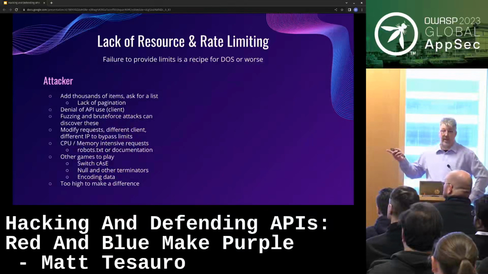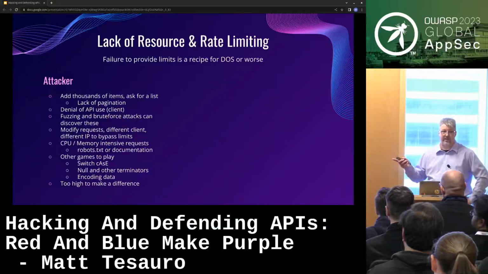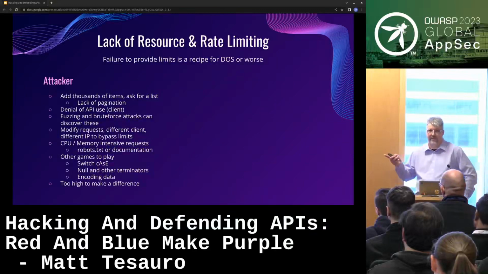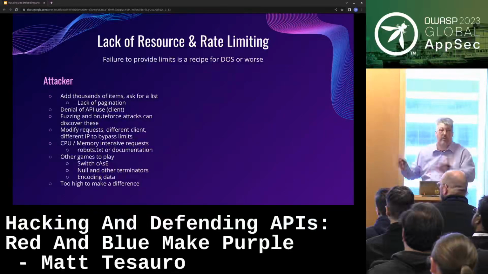And then the other thing you can have, honestly, is rates too high. If you've never really performance tested your API and you have a rate limit at 15,000 requests per second, but it falls over at 10, that 15,000 rate limit is ineffectual, right? It doesn't matter. It's dead before the rate limit kicks in. So you can actually have rate limits that just don't help you.